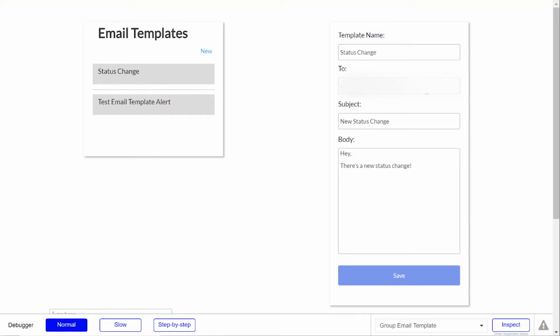And so imagine if someone has left and that administrator no longer needs to receive that email, then someone can come in here and easily modify who the new to address will be, and they don't have to wait for you to make an adjustment in the back end and then release a new version of the app. So to follow along, you'll need a Bubble account with a new app.